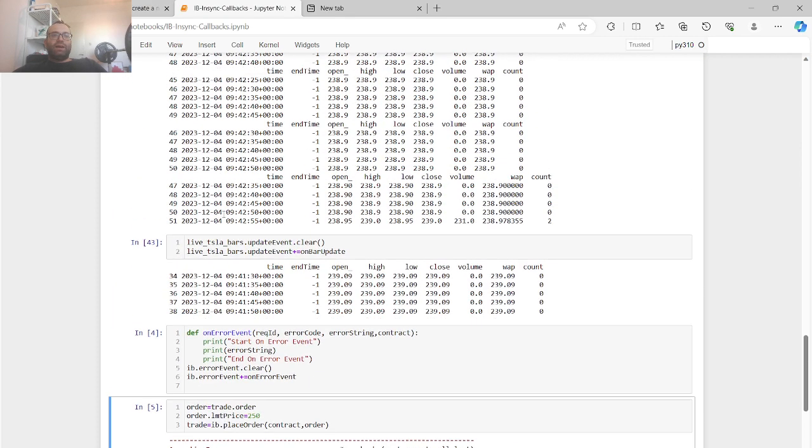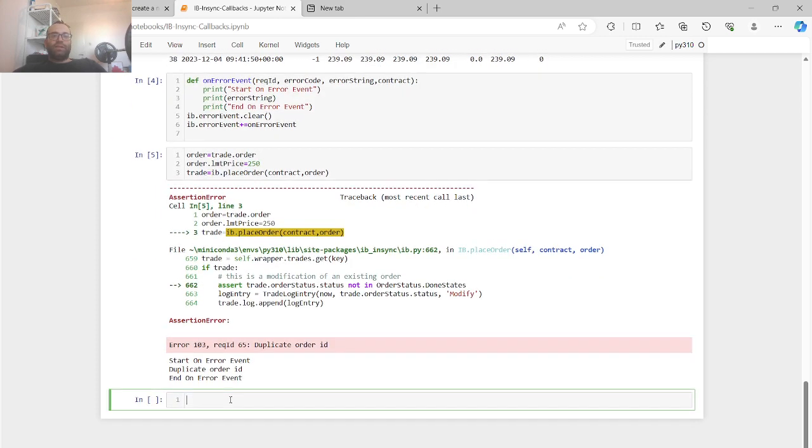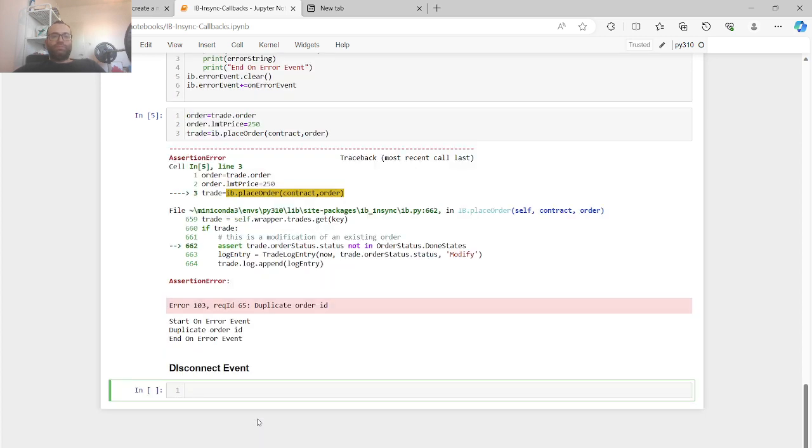Maybe the last thing I'll show you guys is disconnect event. So disconnect event could be useful. Connect event. So def on disconnect event. Print you disconnected.